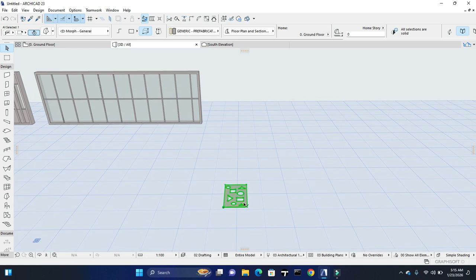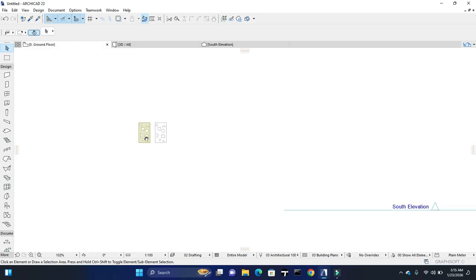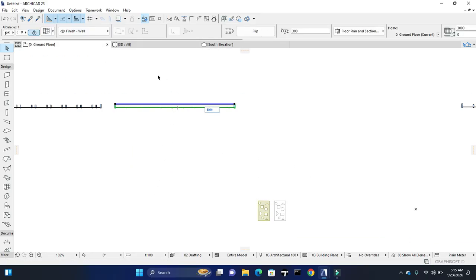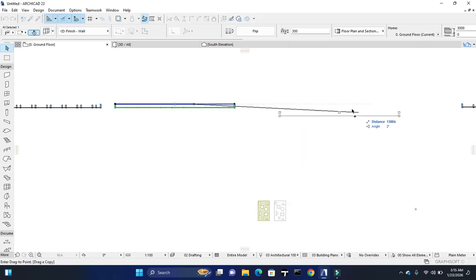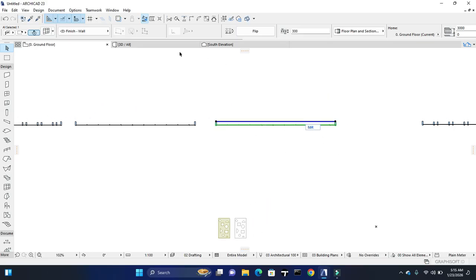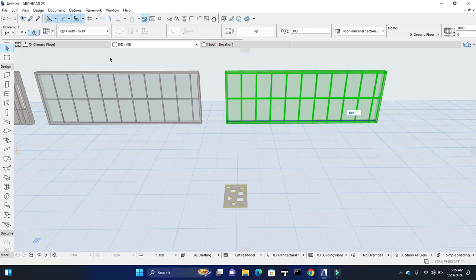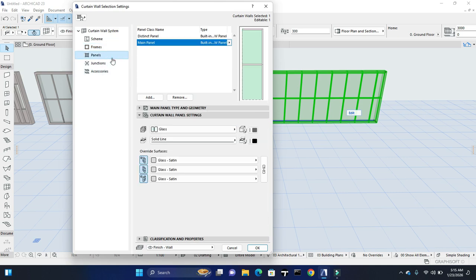Now to achieve the panel wall with this frame, I will have to first of all draw. Let's duplicate this to that point, which you can do using Ctrl+Shift+V. So I have this. Now I can go to the settings. Click on it to go to the settings and change the panel.